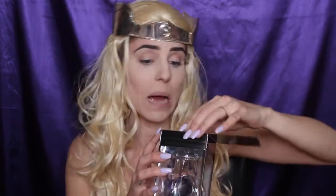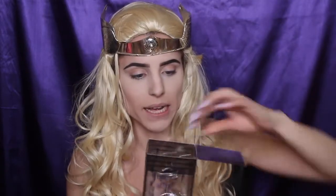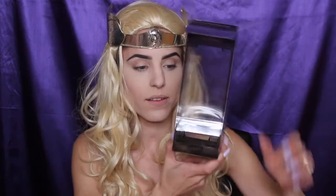For the first time, let's go ahead and get this box open. I'm just curious about how this is packaged and how I can get it back into its package. So, oh, okay, this little thingy pops right up. That kind of scared me, not gonna lie. Okay, this might be easier than I thought. So this little plastic piece pulls out. I'm just gonna keep it close to my table so we don't break any eyeshadows, and I just slid this box off. So again, I'm going to keep this. I'm gonna keep everything today. And then we can just pull the eyeshadows from the plastic compartment here.